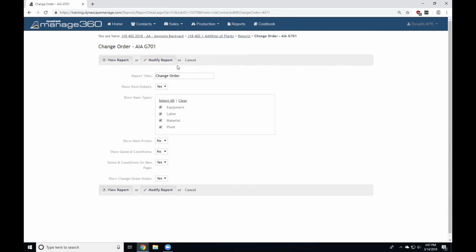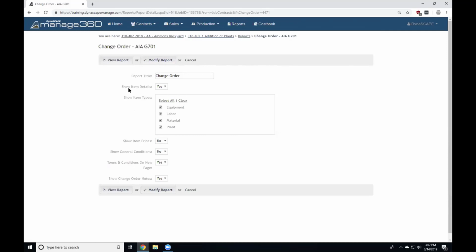And again, it works like our normal reports do. When I open it up, I have some default values that are in here. If you want to change the default values, you can use the modify button, and then you can change the defaults and save it so that when you come here, you can have certain yes, no options selected, certain things clicked on. It behaves the same as our normal reports in the main reporting area.